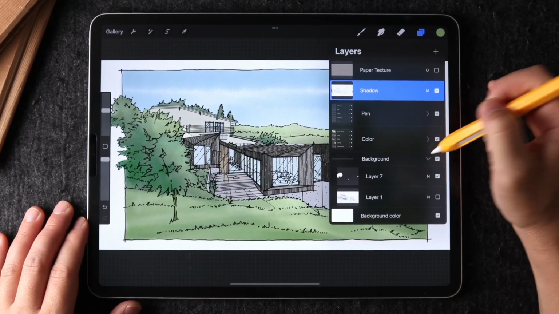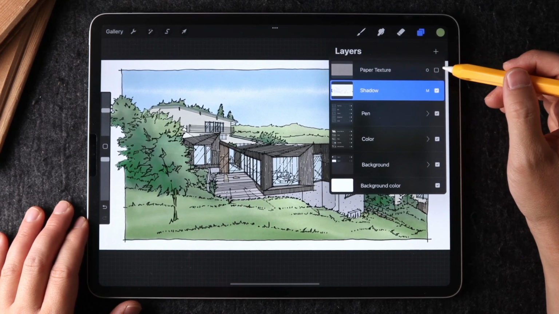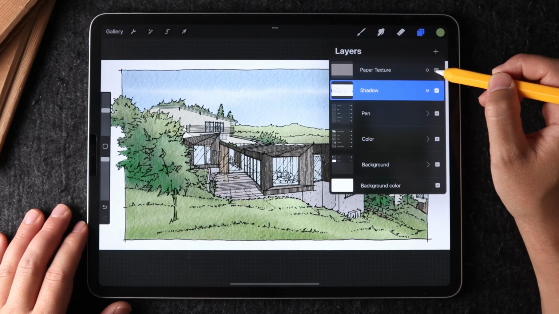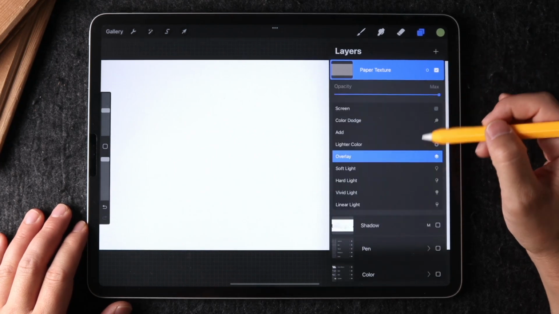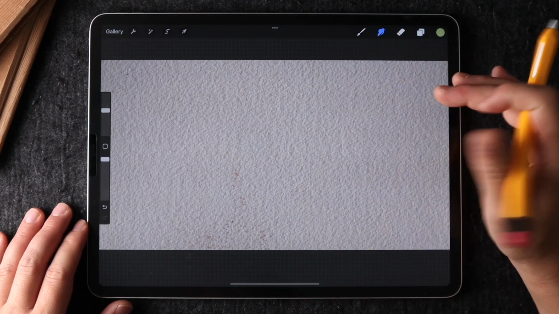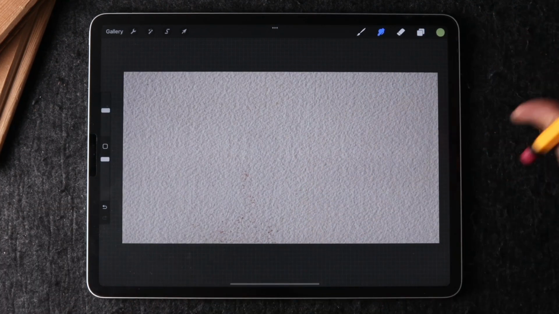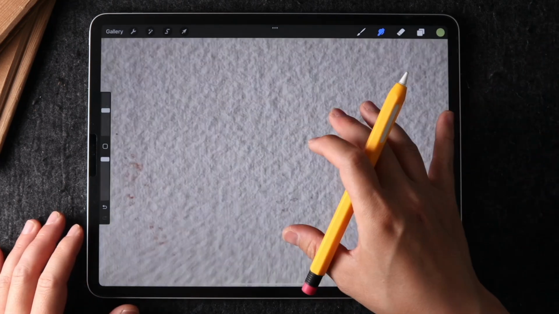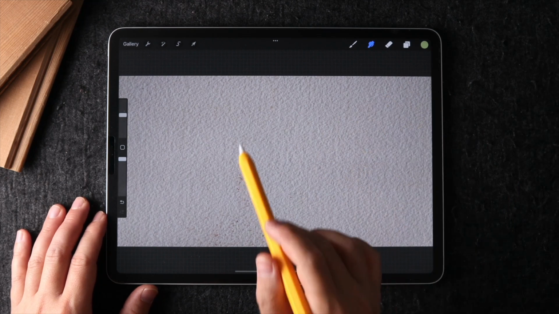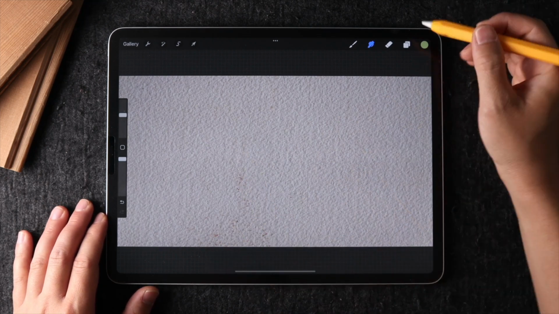That said, the last thing, which I've already shown you before, is this paper texture, right? And this paper texture, I'm going to just turn this off because I want to show you the texture of the paper. This is a watercolor paper that I made really big and zoomed in, so you can really see the granular quality of the paper itself. It's even got some red marks on here, which I don't love.